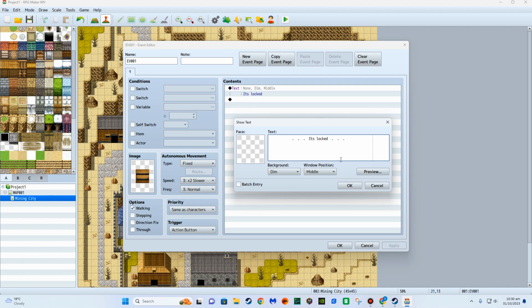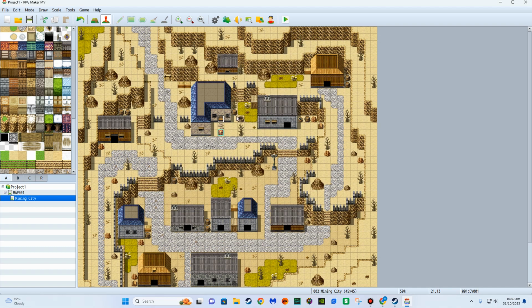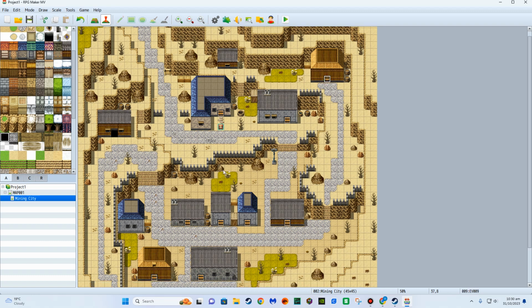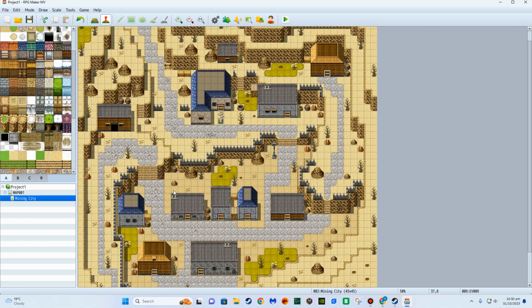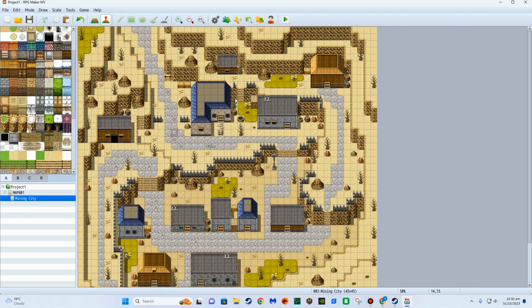So I'm just going to center it a little bit more. That's looking nice and centered. Okay, what we're going to do is copy that and paste it on all the doors. And what that does is that locks, for want of a better term, all the buildings apart from our home for this game.